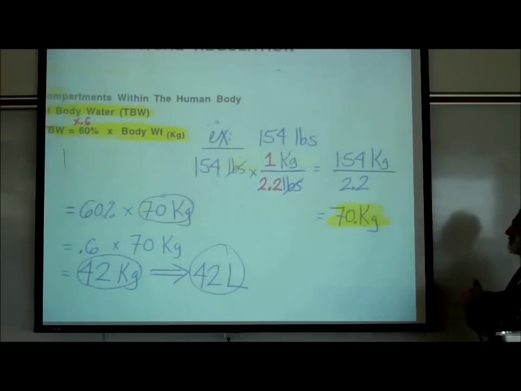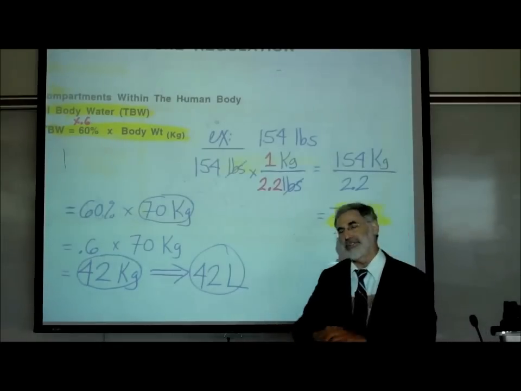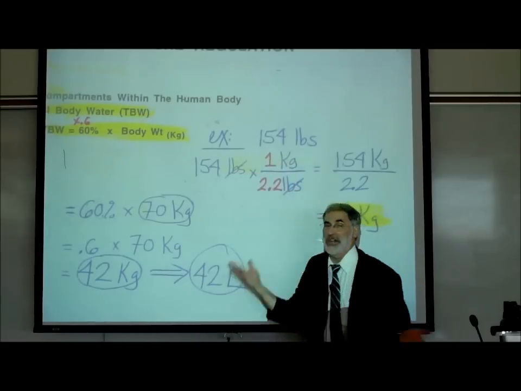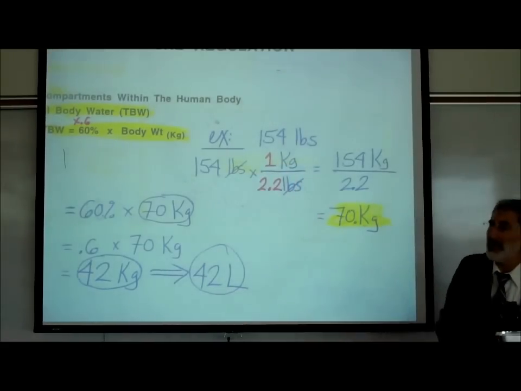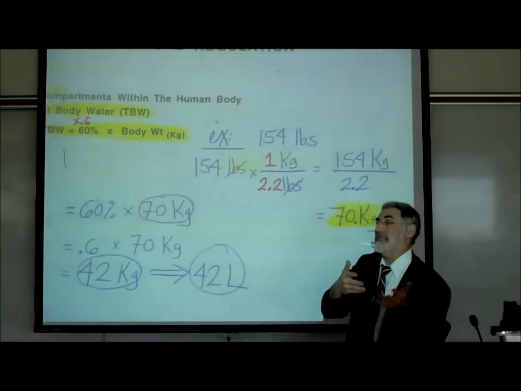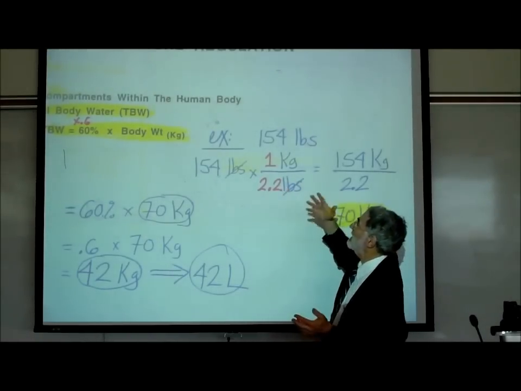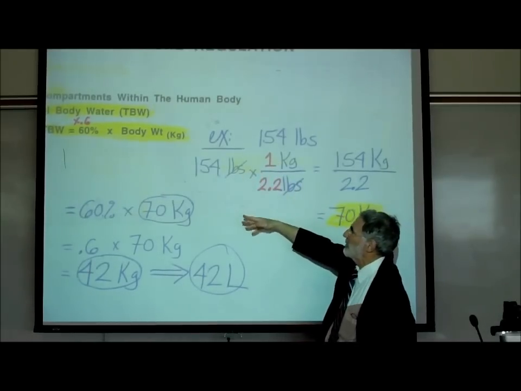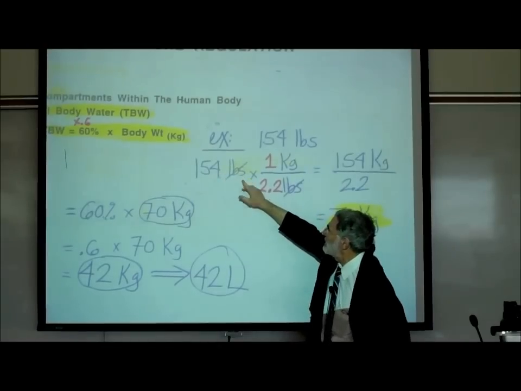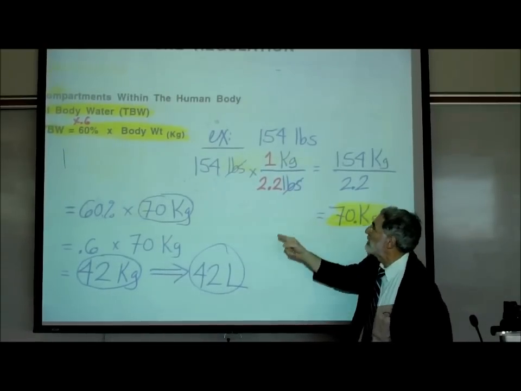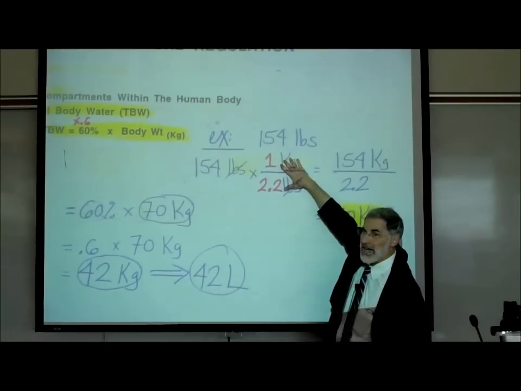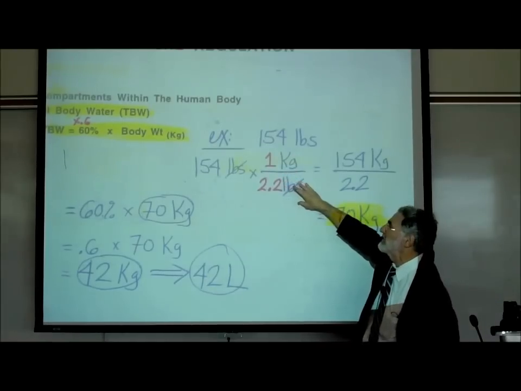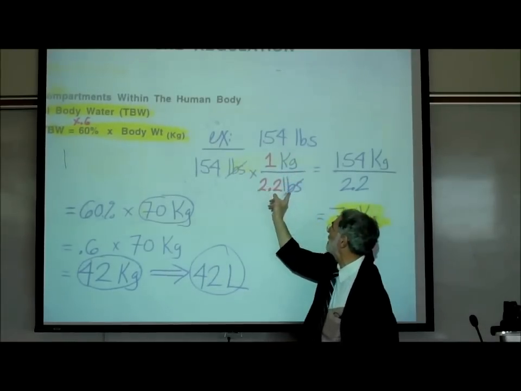The method we're going to use commonly in this class is this canceling of units. Let's just imagine somebody weighed 154 pounds. All right, so they weigh 154 pounds. You can figure out how much you weigh. Let's convert that to kilograms. Now, when we want to convert from one unit to another, we start out with what's given, and the unit we want to get rid of, we put in the denominator of a fraction. This is a fraction, and the top part's called the numerator, and the bottom part's called the denominator. So we put pounds on the denominator.